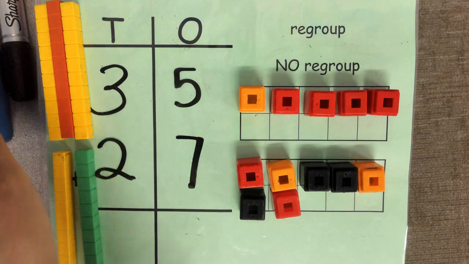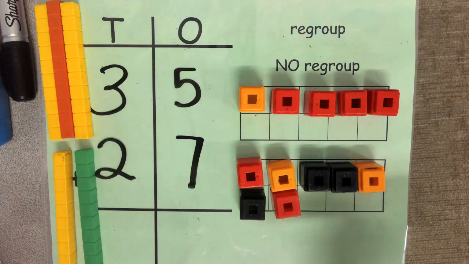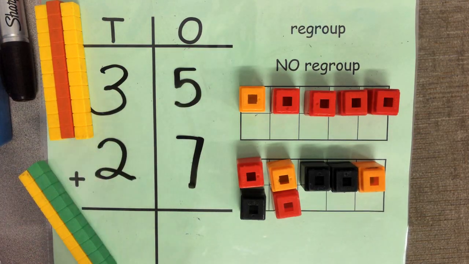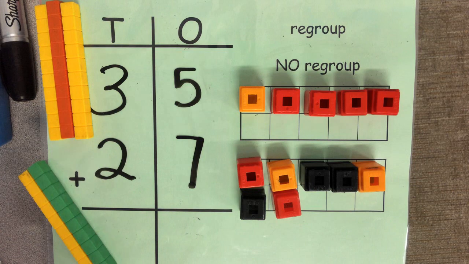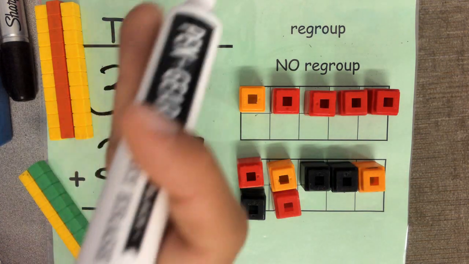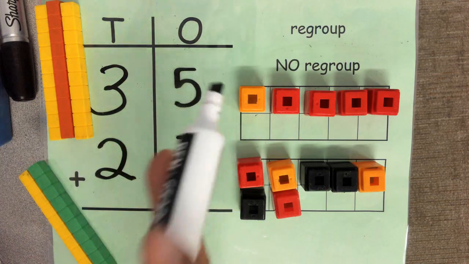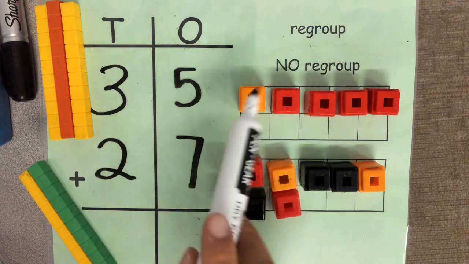Now that I have made my numbers, I made the top number, I made the bottom number. Because this is addition, we have to make the bottom number as well. So now let's go ahead and look at our ones place. Remember, you start on the one side, always start on the one side. Well, let's see, I have five here.